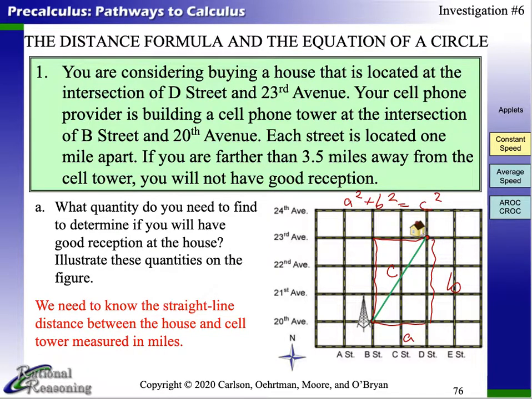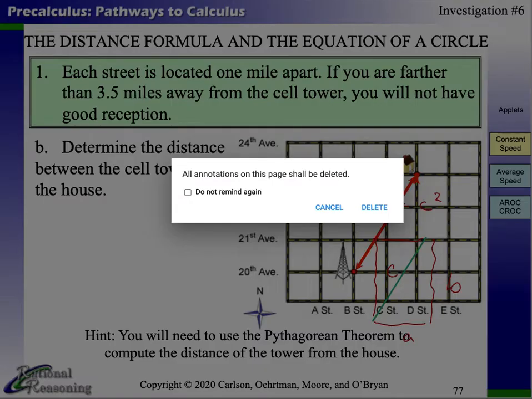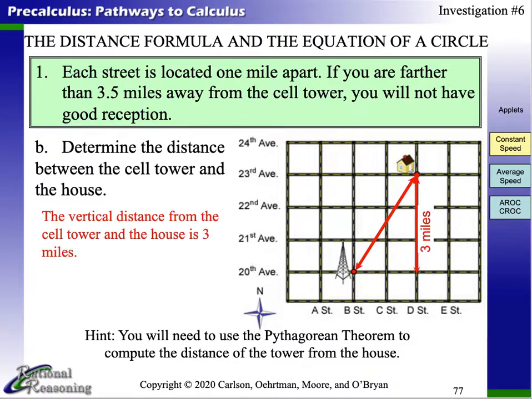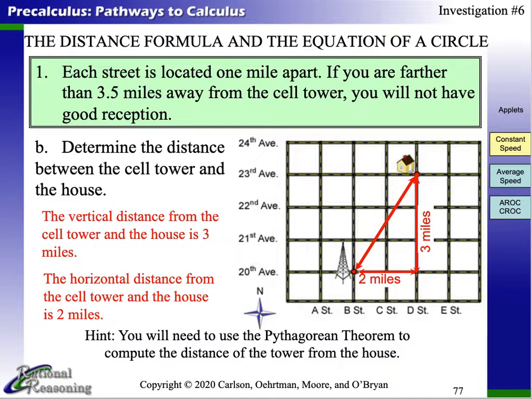So knowing the straight line, how do we do that? To get this straight line, we're going to need to use the Pythagorean theorem, right? So we go 3 miles, the house is 3 miles down to the vertical tower, 2 miles to the east, we get to the tower, or is that to the west? I get confused myself sometimes. So the house is to the east of the tower. Anyway, 2, 3, there's 5 miles that it would take us to basically drive there.